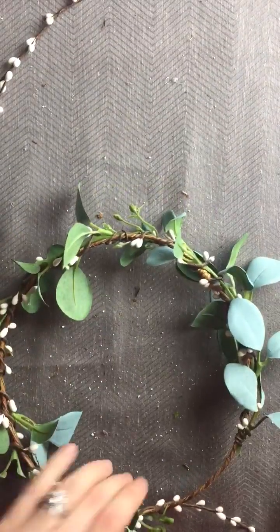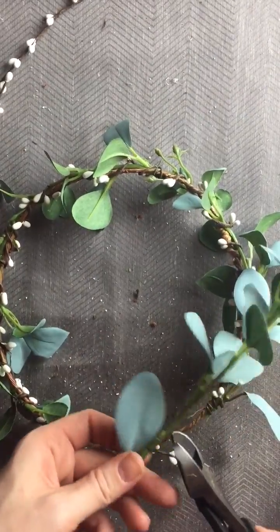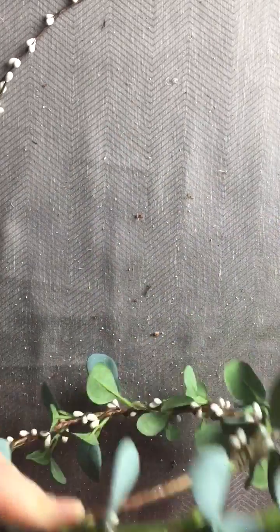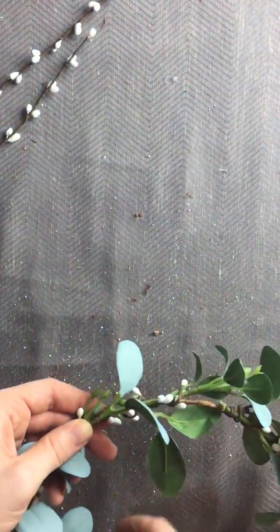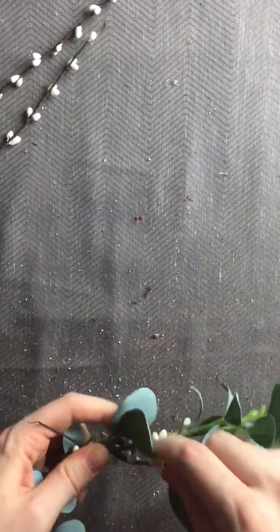Okay, so the last piece that I have is the short piece. And let's see, is it going to fit? No. Okay, so I'm going to cut it right here. So cut it down. And if you do cut it, that's fine. Keep whatever pieces of the eucalyptus that you cut, because I use them for another crown. Okay, so just so you can see, this piece is sticking up. So I'm actually going to go back over it.